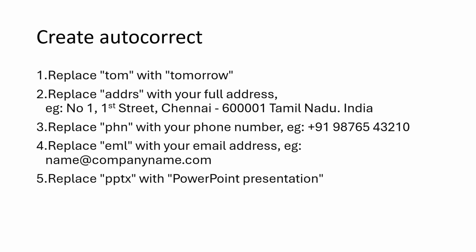The phone number is your mobile number or company landline number. EML means it should show me the email address: your name at your company name dot com. If I type PPTX, it should turn into PowerPoint presentation. So create 5 autocorrects. If I type TOM, tomorrow, ADDRS, it should show me the full address, number 1, the company address. At least a one-line address also.